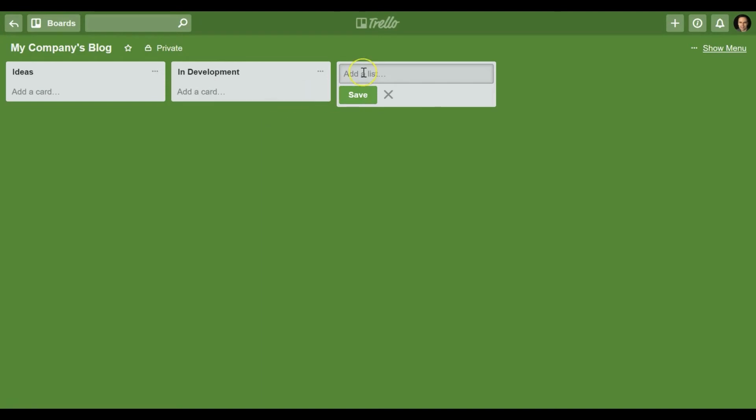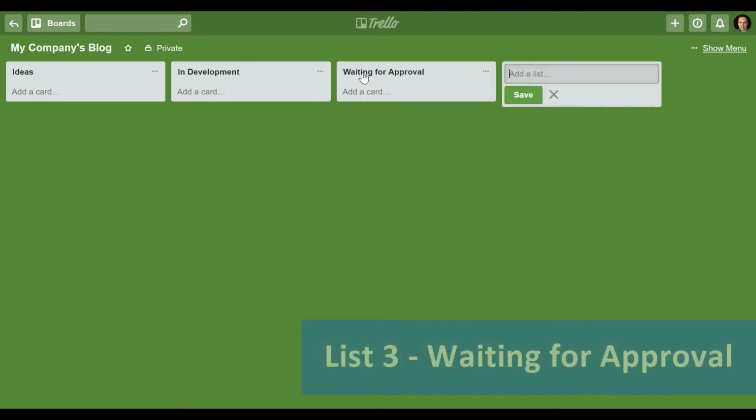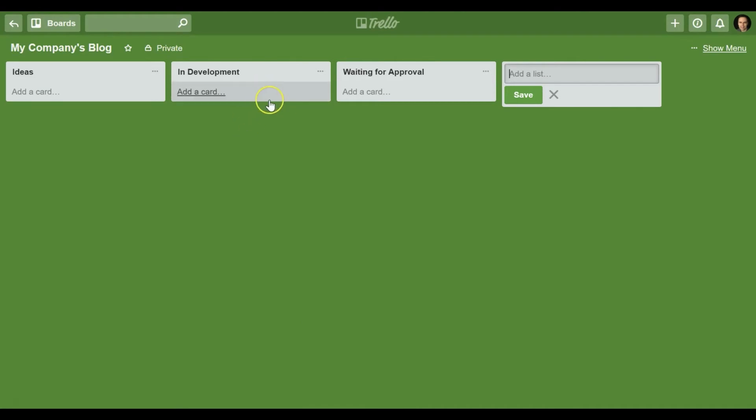Now, the third list that we want to add here might be more applicable to those who work with a team or for a company, and that is waiting for approval. This can be a very important step because perhaps you have an editor, or perhaps you are the editor where you need to approve the things which have been completed, which have already been written, have already been produced, and you need to get some feedback, or you need to give the feedback on those who are producing that content. And even if you are a solo content producer, perhaps you want to get some feedback from others. Maybe you've got a close friend, or a colleague that you like to run these posts by. Maybe you want to put it here in this type of step.